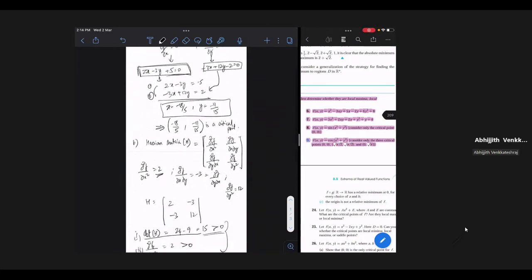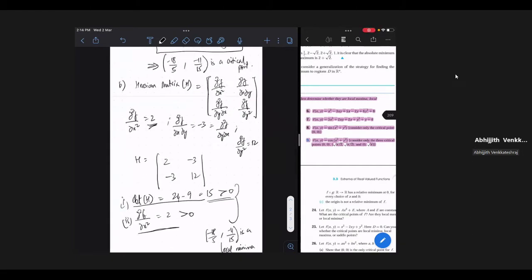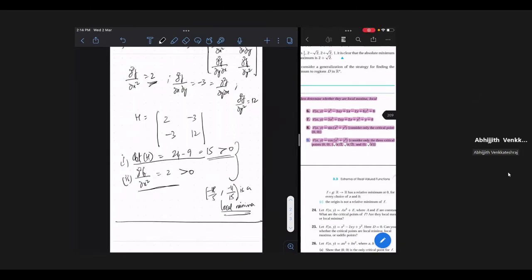And then if there is a critical point, you need to classify it. So in order to find that out, you always find the Hessian matrix and find its determinant. If the determinant is greater than zero and your x double differentiation is greater than zero, then it's a minimum. If the second part turns out to be less than zero, then it'll be a maximum. If your first part itself is less than zero, then it's a saddle point.